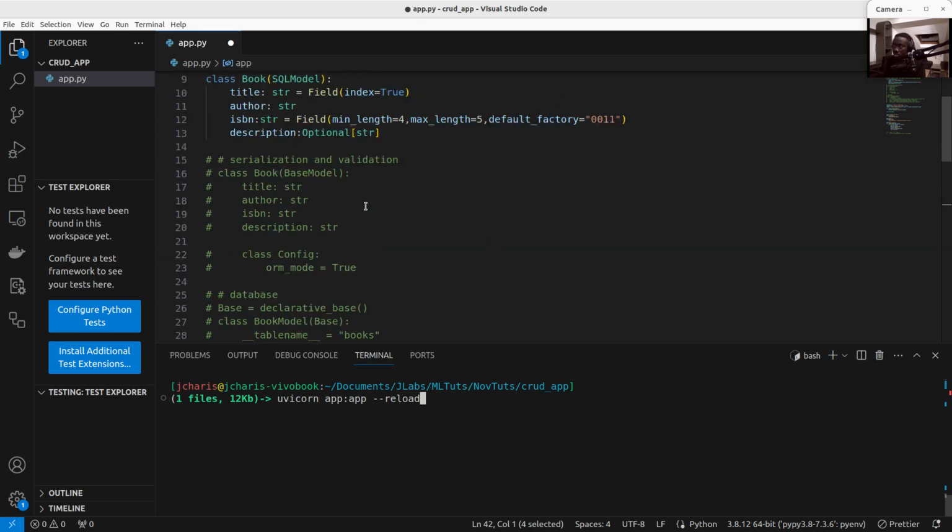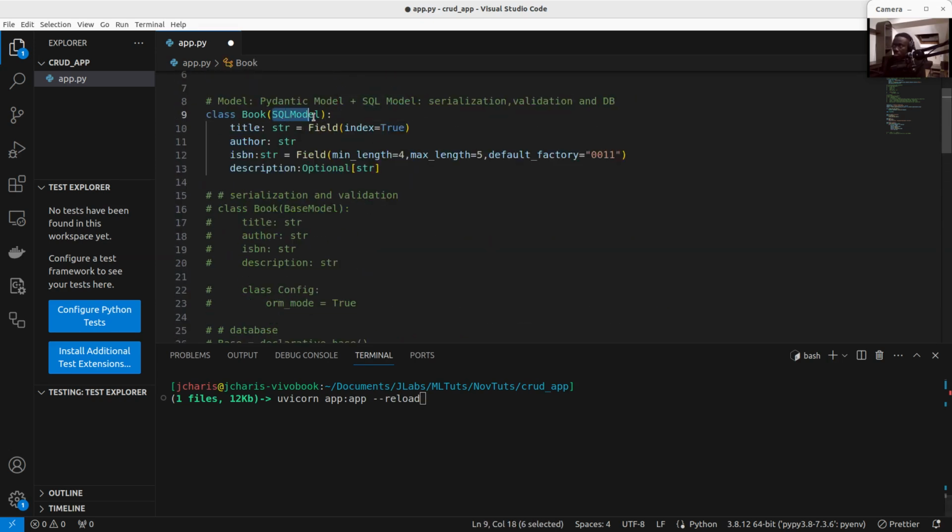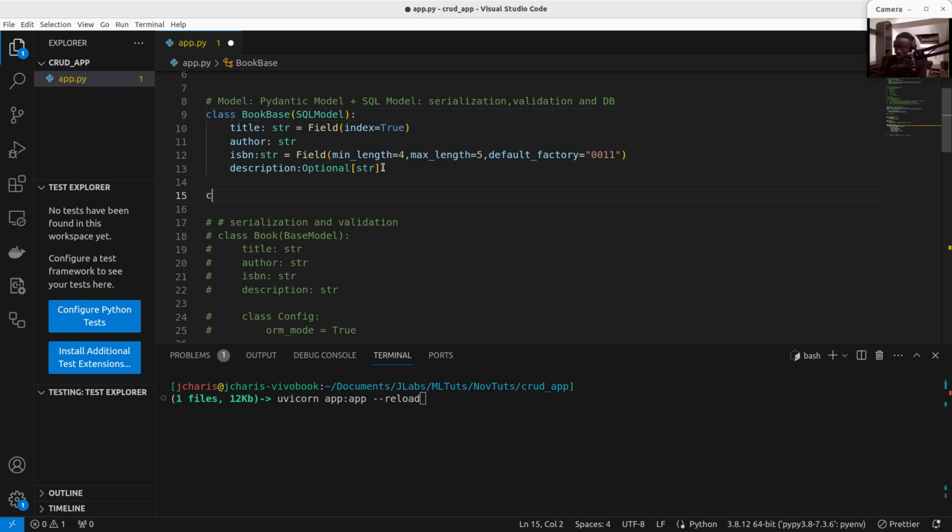So you have to make sure that here SQLModel is very important to specify that that is going to be an SQLModel, and you also have to specify that we also want to create a table. So let's make a base one. So this is the default one. We can make it like this: table equals true, to automatically create a table, but we can also create a base one. So this can be the book base, and then I'll create one for the class Book. And then this is going to be the same thing.